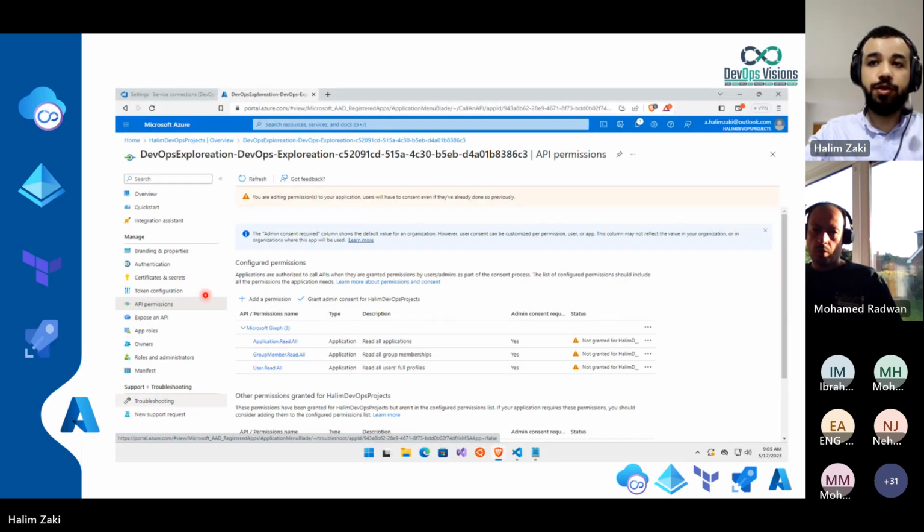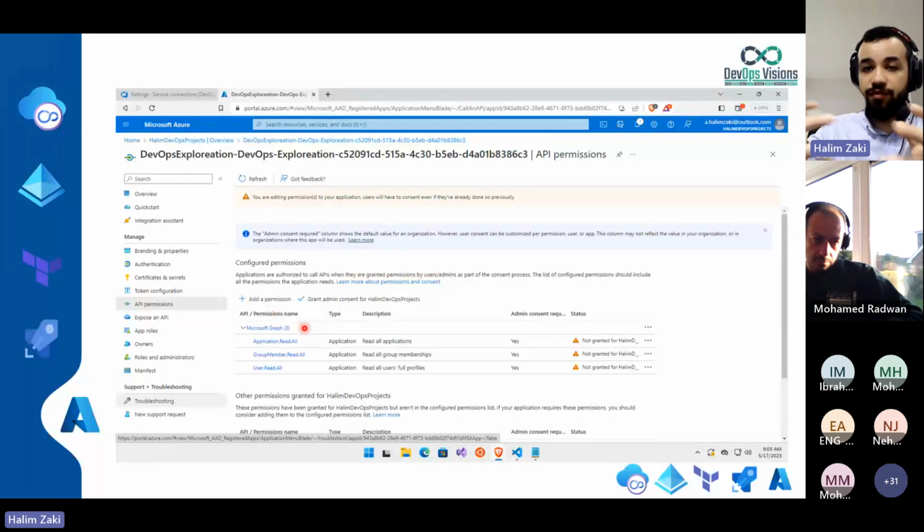Also, even though you have created your service principal, you need to make sure that you have given specific API permissions, because if you're doing this in a fresh Azure Active Directory, you probably don't have role-based access control or any attribute-based access control set up for your environment.